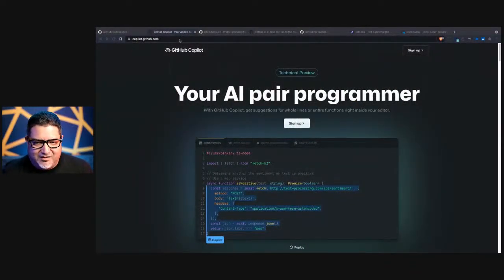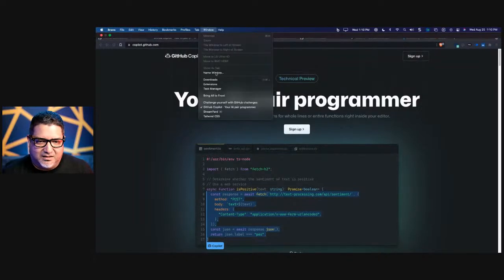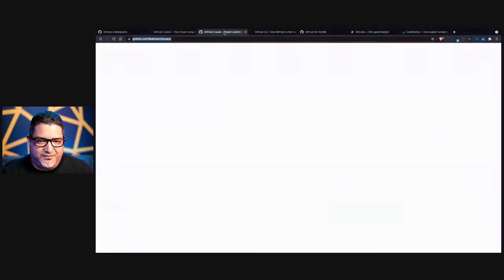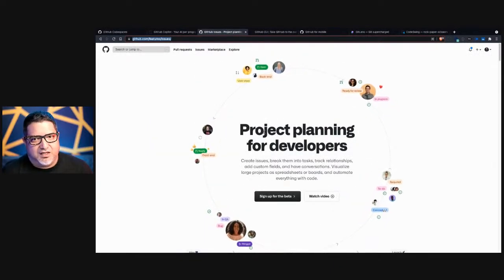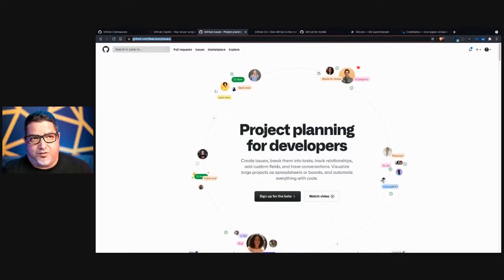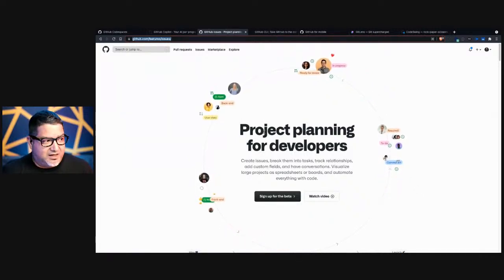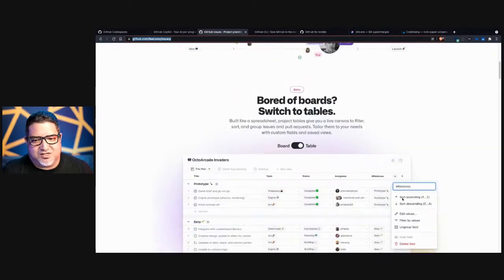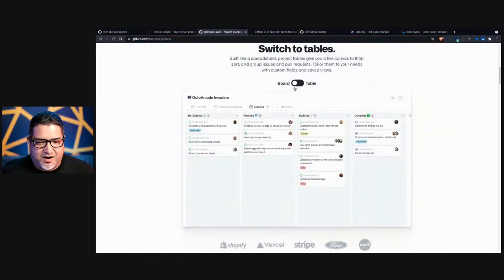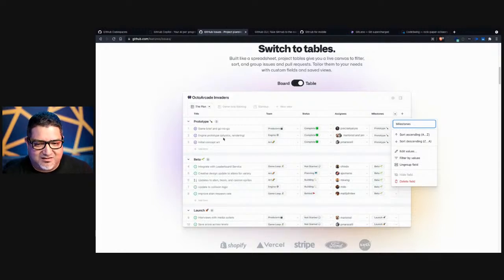Something you may not have heard about is the fact that GitHub is working on this project management version of their tools. And normally you're probably used to using GitHub issues, right? And with GitHub issues, you can create a Kanban board that will let you manage your project, which is pretty awesome. But this next generation of that tool lets you either look at a project in the traditional Kanban board way, or now you'll be able to look at things in a table. So it gives you a fantastic way to look at an overview of your project instead of using the Kanban board. Some people find this version a lot more useful.